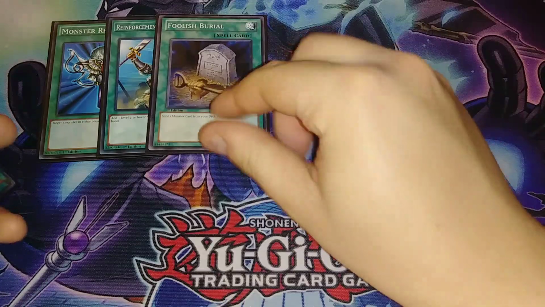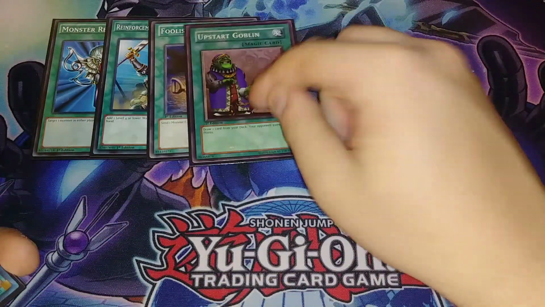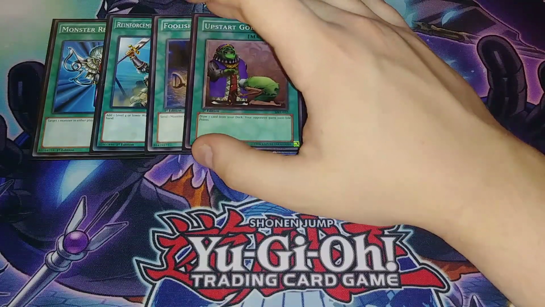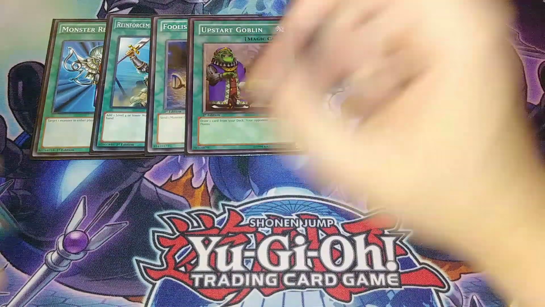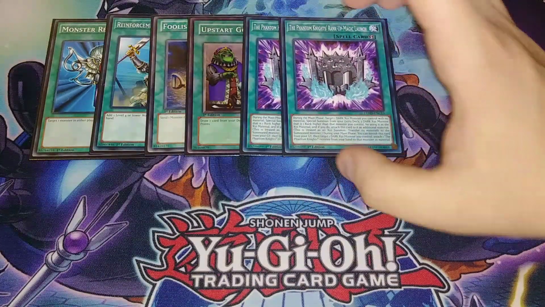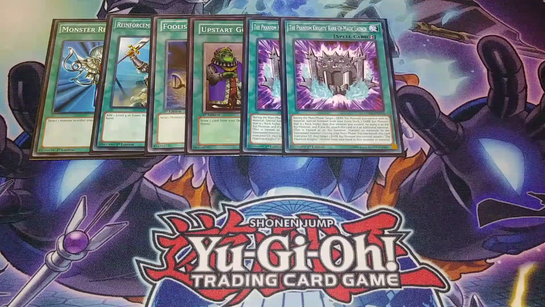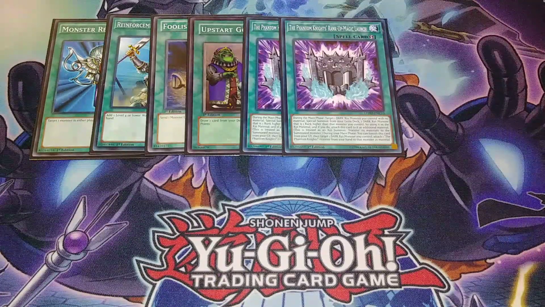One Foolish Burial, because your Phantom Knights benefit off of being in the grave. One Upstart. You could put anything you wanted in this position. I just kind of threw in an Upstart because I wanted to play a 39 card deck. 2 copies of the Phantom Knights of Rank Up Launch. I play this to go into Azathoth and Dark Requiem Dragon, because Dark Requiem Dragon is a boss.